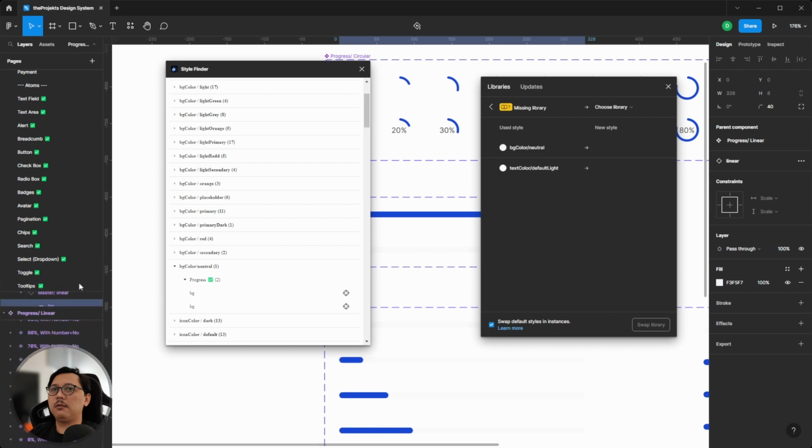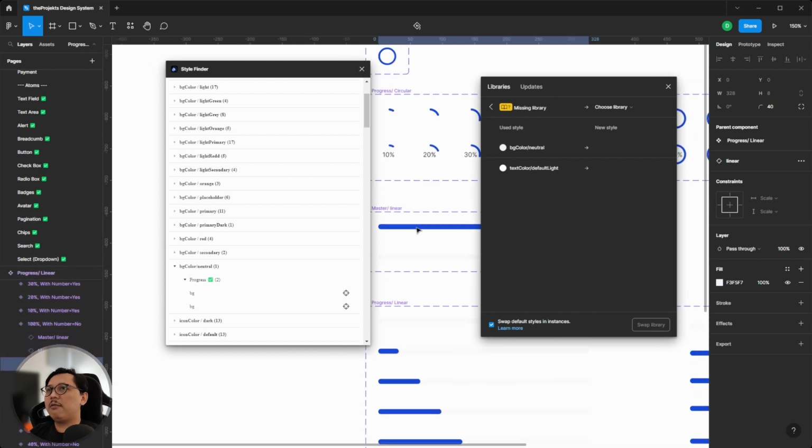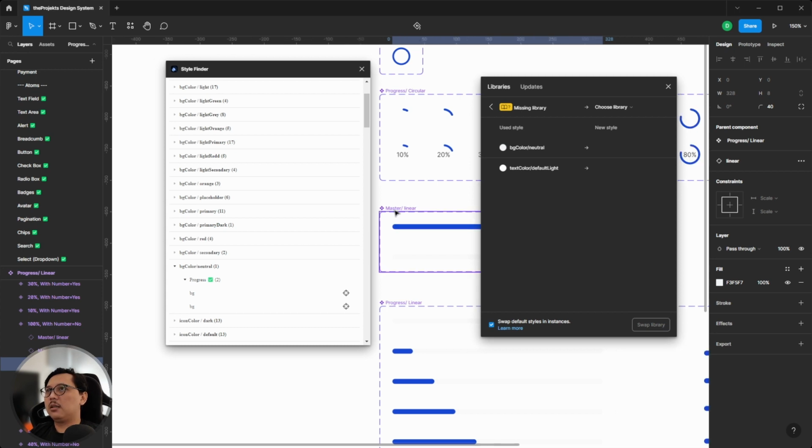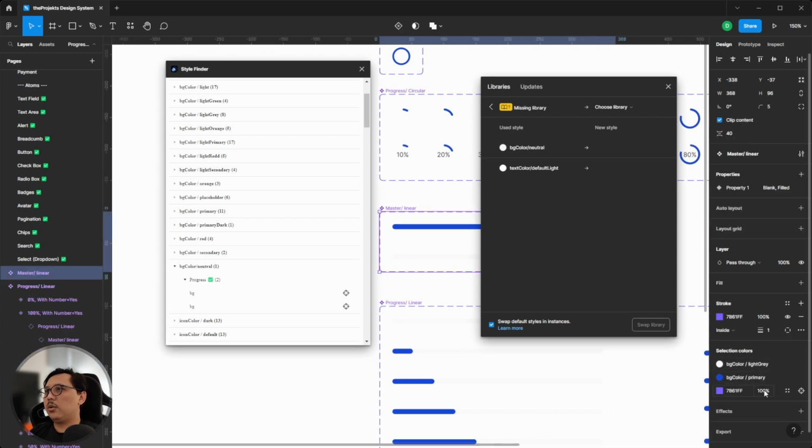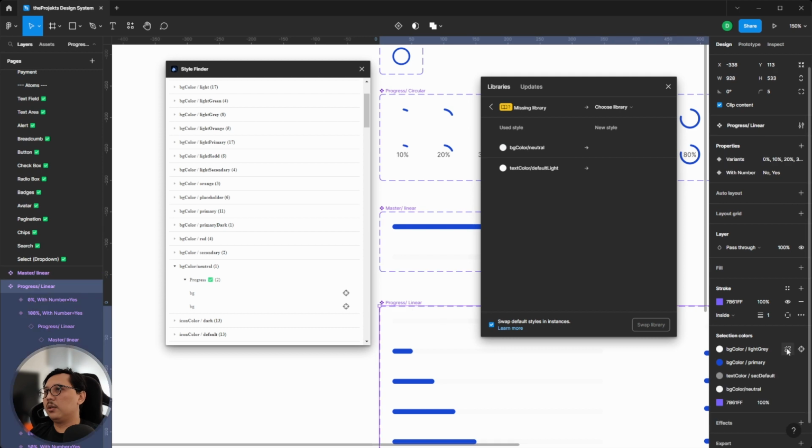Let me find it. Okay, so we can change it from here, because we don't want to use it, because this is out. So this is the link. This is the background neutral. So we can solve it by changing the color.